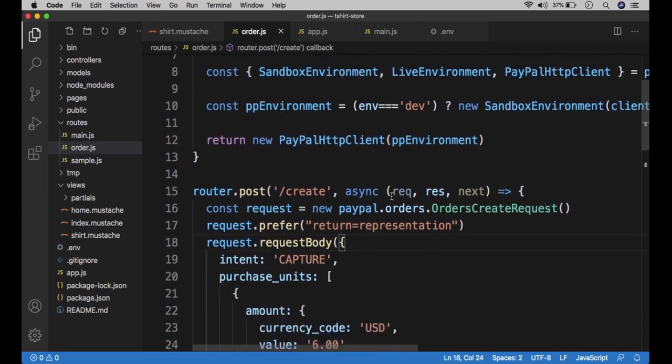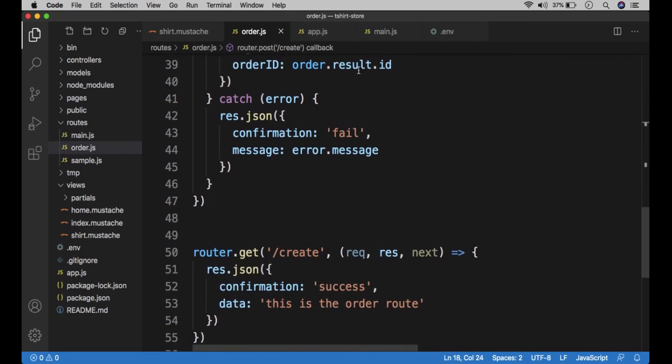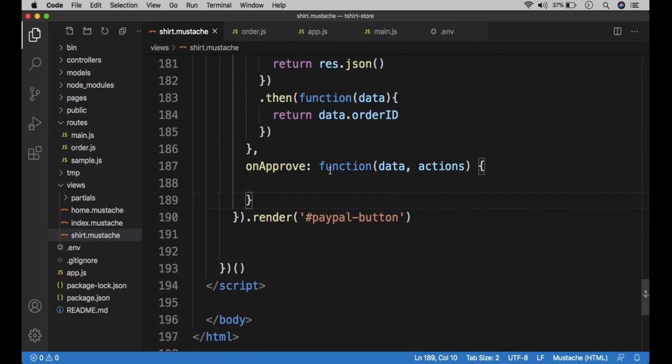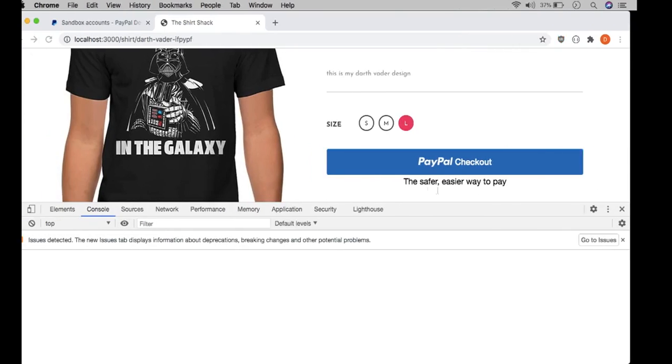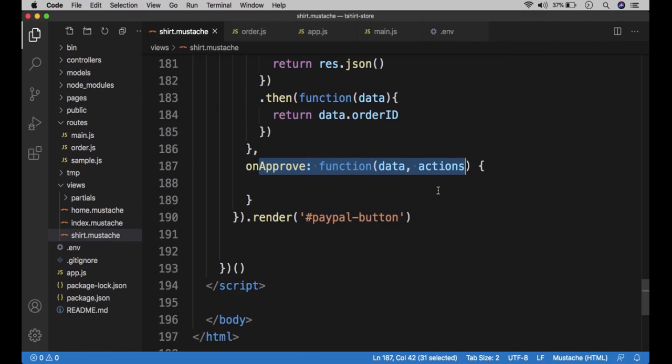I'm going to wrap it up here for now because this is a bit much for one video, but in the next video what we're going to do is handle the actual approval process. So at some point the visitor is going to press submit payment or pay now and hopefully actually purchase a t-shirt, and then that's going to hook into this callback right here, and over here is where we want to determine what to do on the server end when a payment is actually processed. So in the next video we're going to take care of that, actually processing payments. This video is focused on just setting everything up.